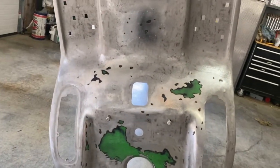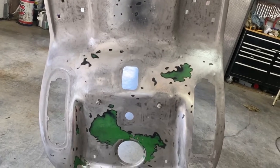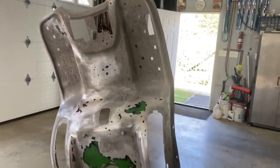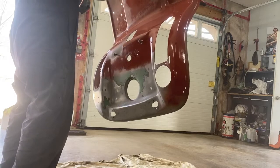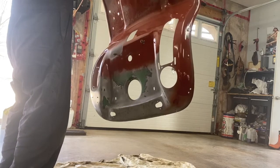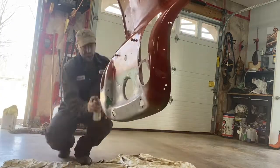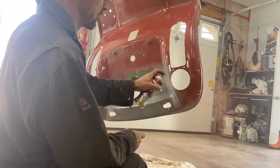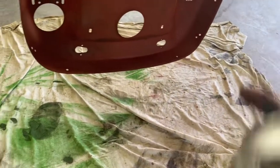I finished sanding what I need to be sanded. I did a wax and grease remover already, so I'm going to put a light coat of primer on it. I'm going to spray the underneath here with black asphalt undercoating.